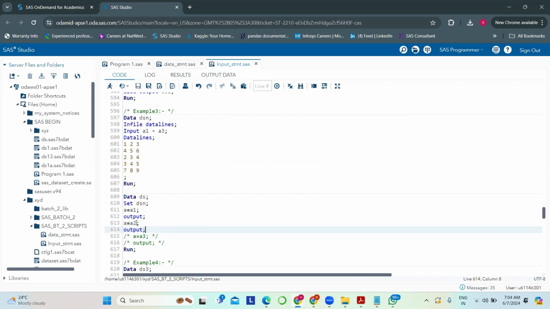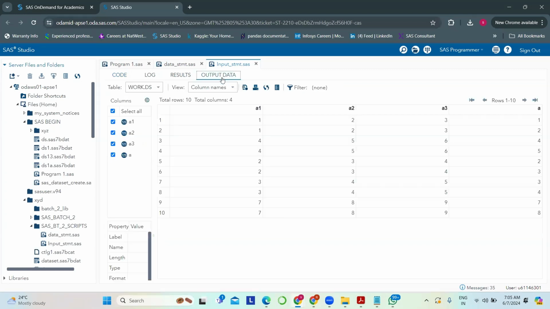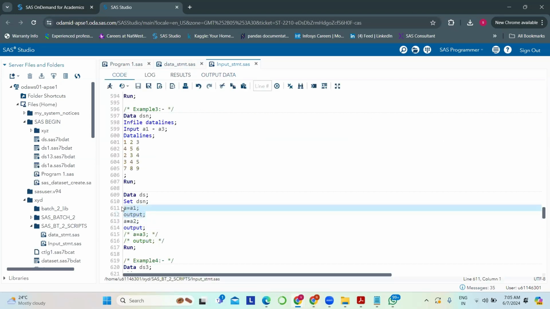So whatever data is in A2, I want it to be placed, not replaced, in the A variable. A2 has 2, 5, 3, 4, and 8. See here we have 2. One second, let me comment this and show you.